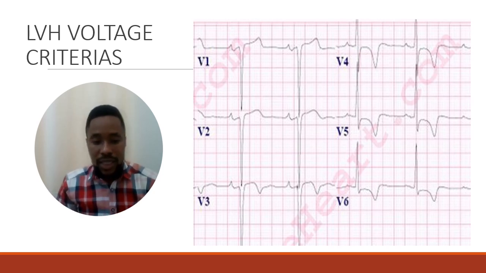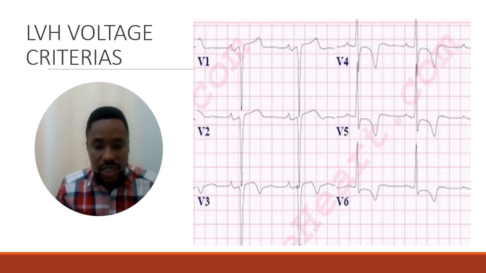Let's do an example of LVH here. You can see from here, let's use Sokolow-Lyon for example. This is 1, 2, two small boxes. Then this is 5 small boxes. Under 5 small boxes, that's 12. Then under small boxes, that's 17. Under small boxes here, that's 22. Okay, 17, 22. This is 22 already.